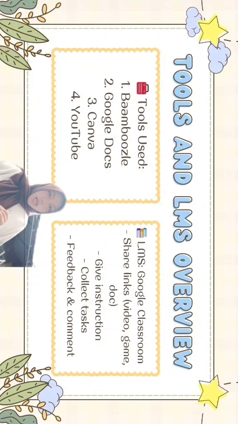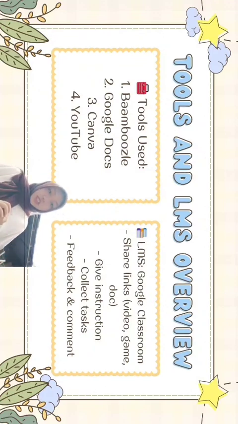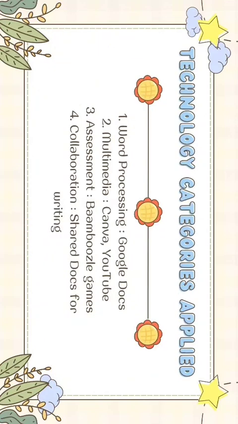In Google Classroom, I can do things like: the first is posting the game, video, and text, the second is giving step-by-step instructions, the third is collecting student assignments, and the last is giving comments or feedback directly to students. This system is very helpful whether we are learning in the class or online.